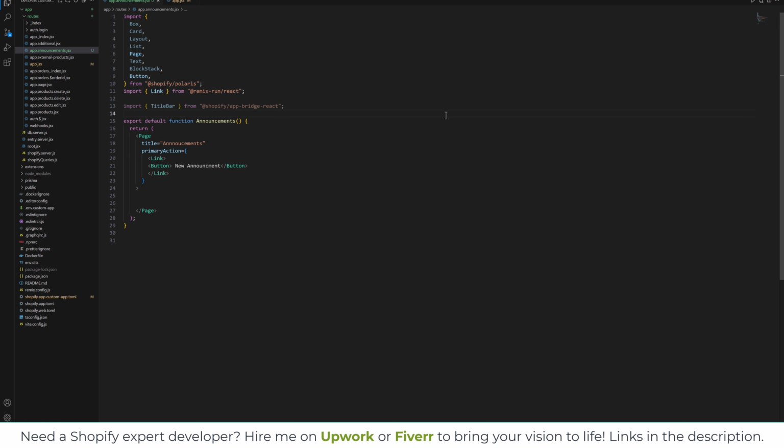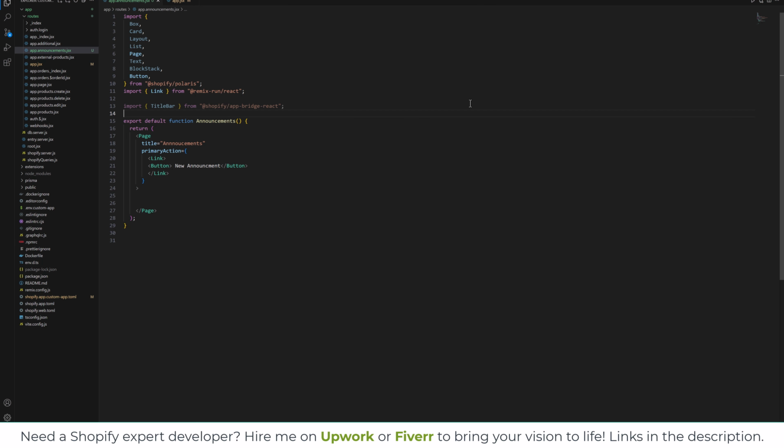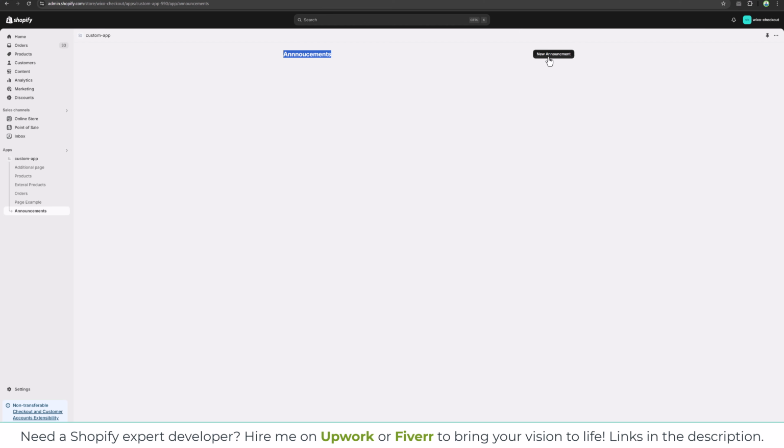Okay, and if we go back, we have a heading announcement and a new announcement button. So let's add some props here. The variant of the button would be primary. If we make that primary, now you see our button background is changed. This is the primary variant.